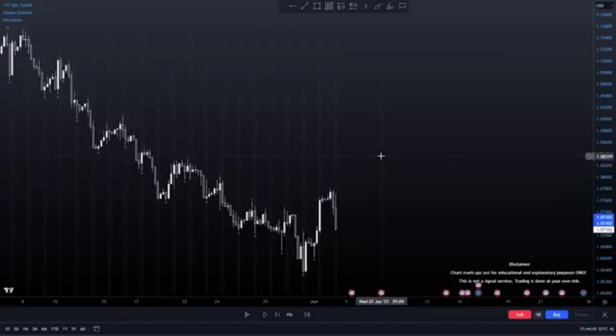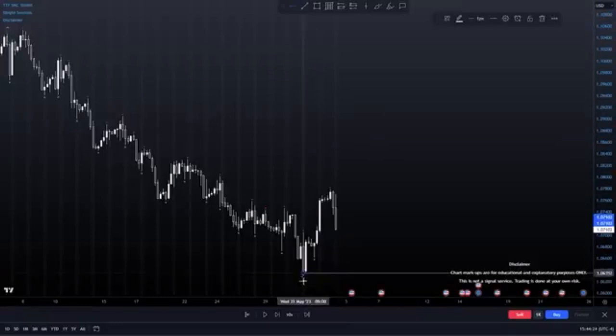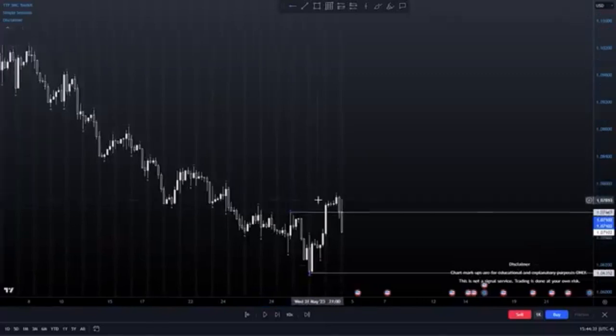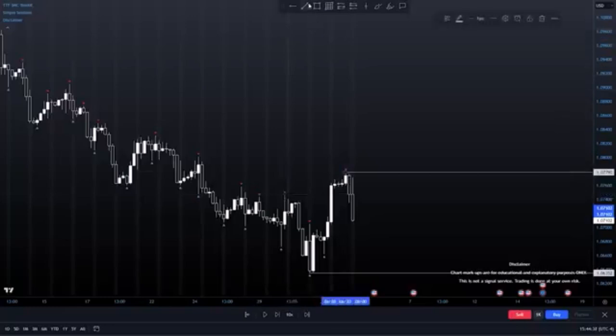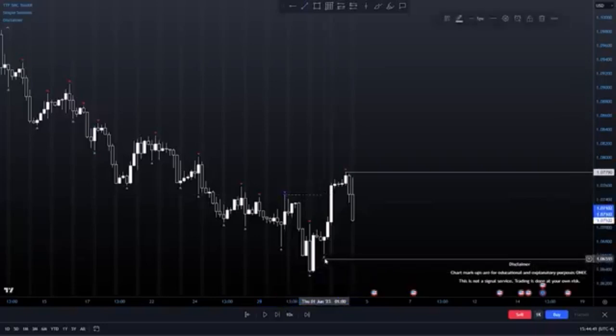Lastly, here's an example of how you could combine these indicators to form a trade idea. First, let's establish a higher time frame price range using the Williams fractals. Just as we did before, let's come to our lowest low where there's a fractal printed, and mark with our horizontal ray the bottom of that range. Now let's trace back to the fractal that caused that break, and we get this one. Now as we continue price forward, we see that this fractal gets broken in the form of a break of structure right here. And then the fractal that caused this break of structure is this one right here.